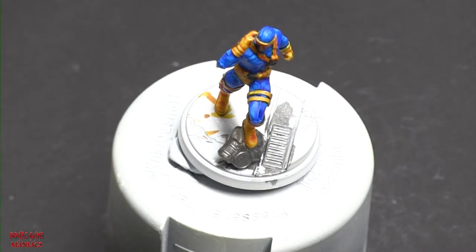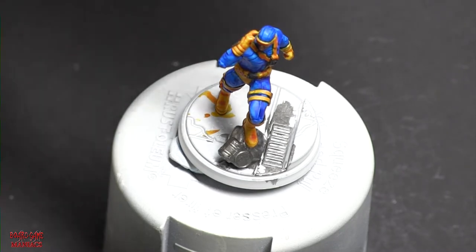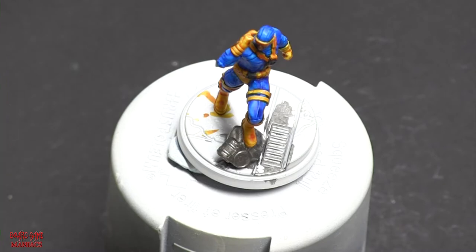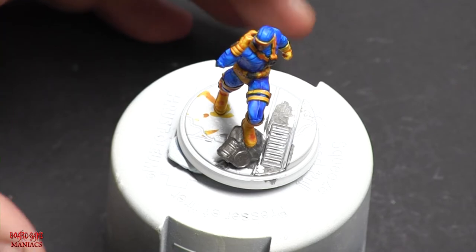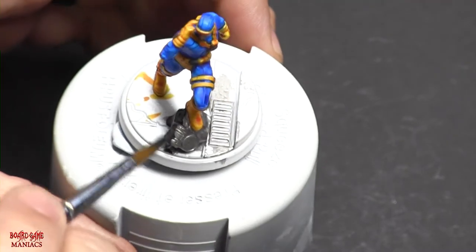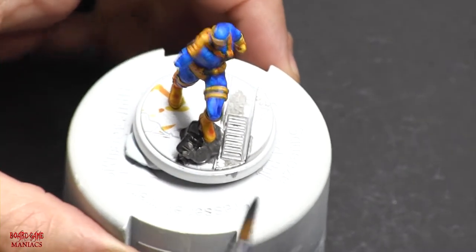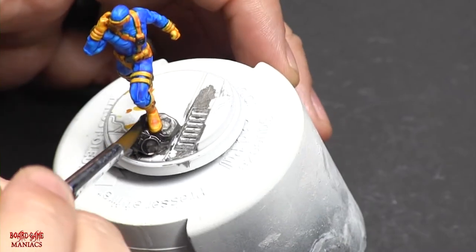The Lead Belcher is dry. Now, what I'm going to do with this, I did it before and I really like the way it looks. So I'm going to take my contrast Basilicum Grey, and I'm just going to put it all over top of where I put the Lead Belcher. So let's do that, shall we? Whoa. So the Basilicum Grey, I'm just slathering it on. Slather, slather, slather.